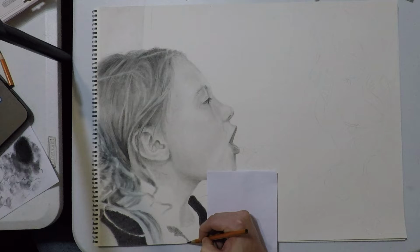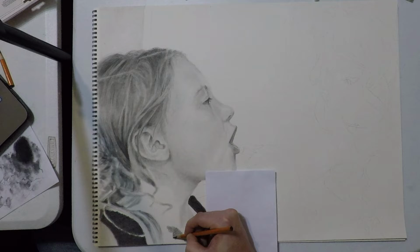I could lay in the black and then erase that in with a Tombow eraser. But the problem is, this dress is dark enough that if I tried to erase in the whiteness and the reflections from the necklace, it's actually more difficult because I'm going through many, many thick layers of charcoal to bring back out the whiteness. They could damage the paper.